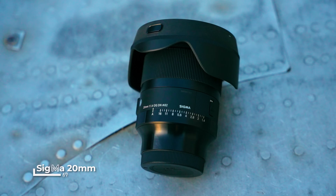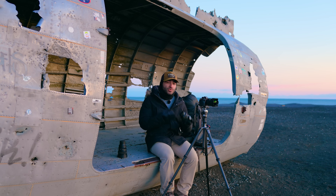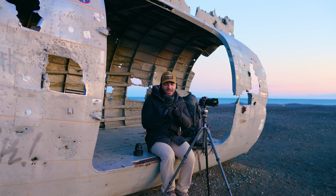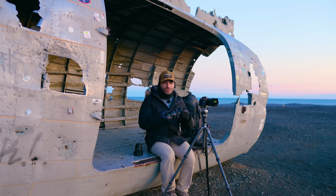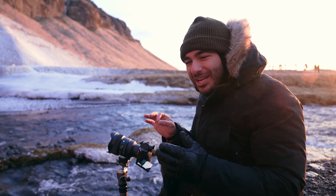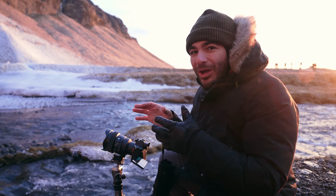I also have the 20mm prime. Sometimes I find the 14mm a little too wide, so in those cases I switch to the 20mm, and having f/1.4 is fantastic for astrophotography. Sigma Art lenses are fantastic — made in Japan, some of the finest glass out there. The 14mm has a collar for switching between vertical and landscape orientations, and it also has an awesome filter case built into the lens cap. Weather sealing is also so important, especially when you're getting spray from a waterfall.